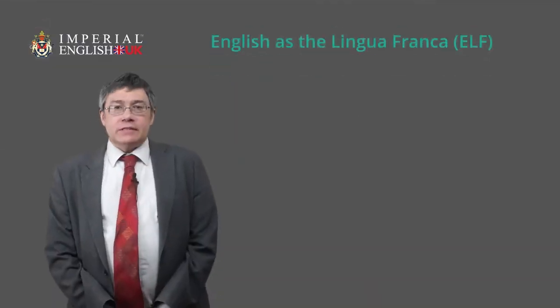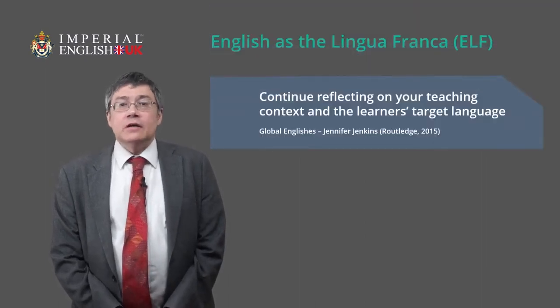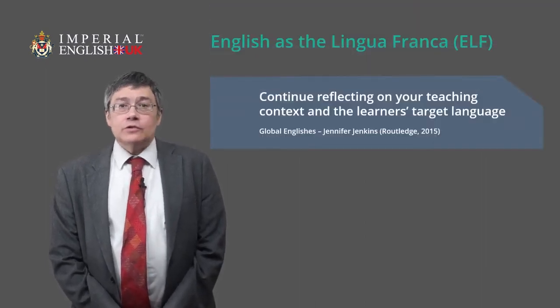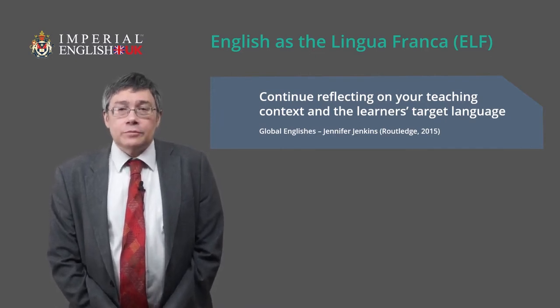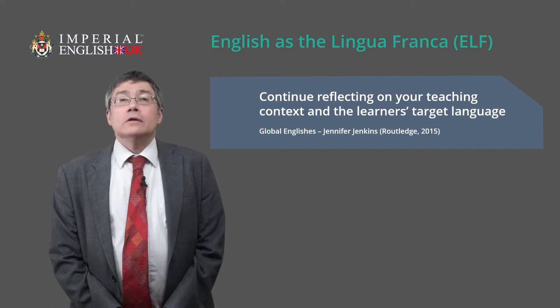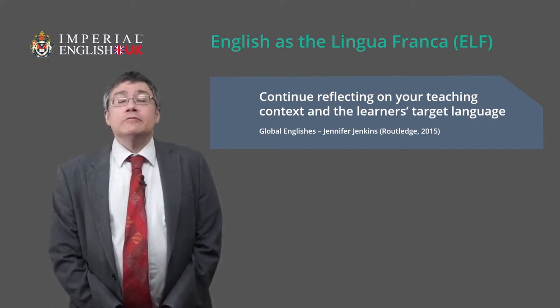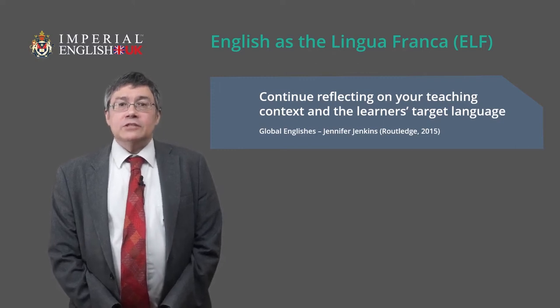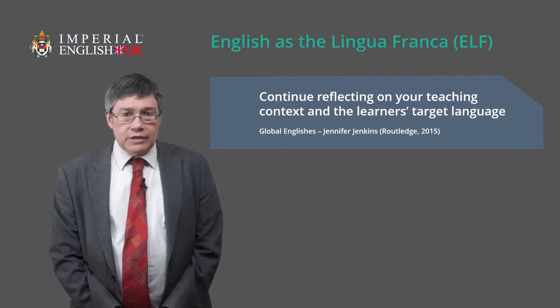The focus of this session is to continue to reflect on the context you are teaching in and therefore the target language your students should be working towards to ensure communicative competence. The majority of points raised for your consideration are taken from the seminal book Global Englishes by Jennifer Jenkins, who is Professor of Global Englishes and Founding Director of the Centre of Global Englishes at the University of Southampton, UK.